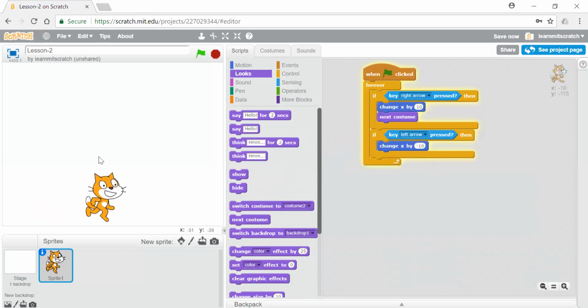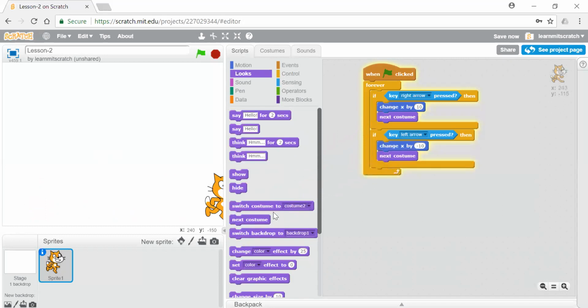See, now it feels like this cat is actually moving or running. I think if we do the same thing for the left arrow button, and now if we stop and start again, and see, now both left and right, it feels like the cat is actually walking or running. So this is great. This is what we were looking for.